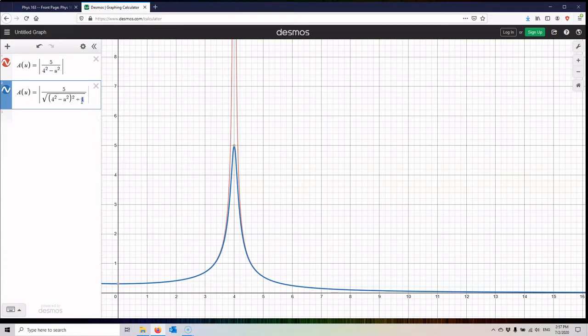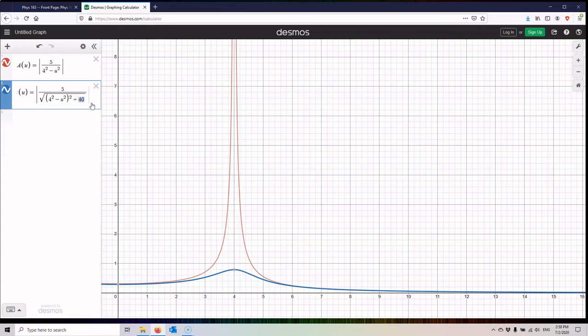If I make this bigger, say I make it 2. Oops, I made it 32. It's way bigger. I made it 2, right? It's smaller than before. If I make it 4, right? The maximum, there's still the resonant frequency right here where this function that shows me the amplitude has a maximum, but it is no longer infinite. Right? If I have a lot of damping, 40, you're driving it here, but because of the air drag, you're not really getting it going. Eventually, the driving force just pushes against the air drag, they cancel each other out, and you're oscillating with a frequency of, in this case, 0.8.